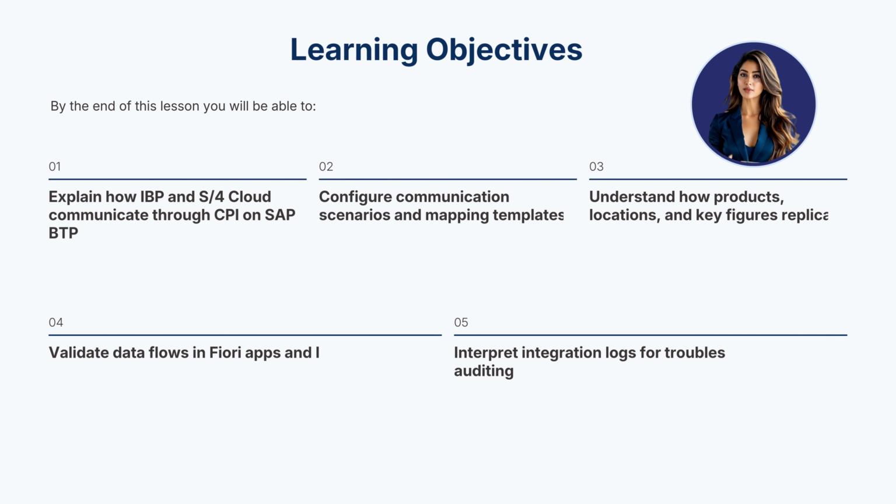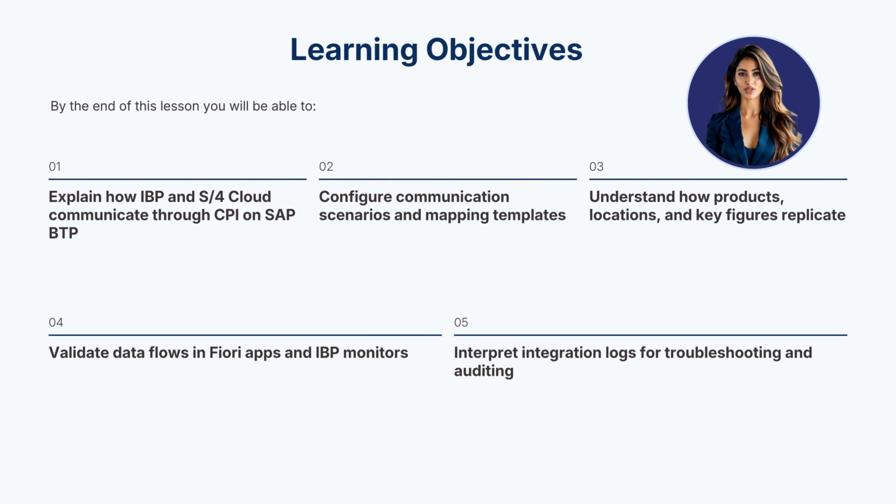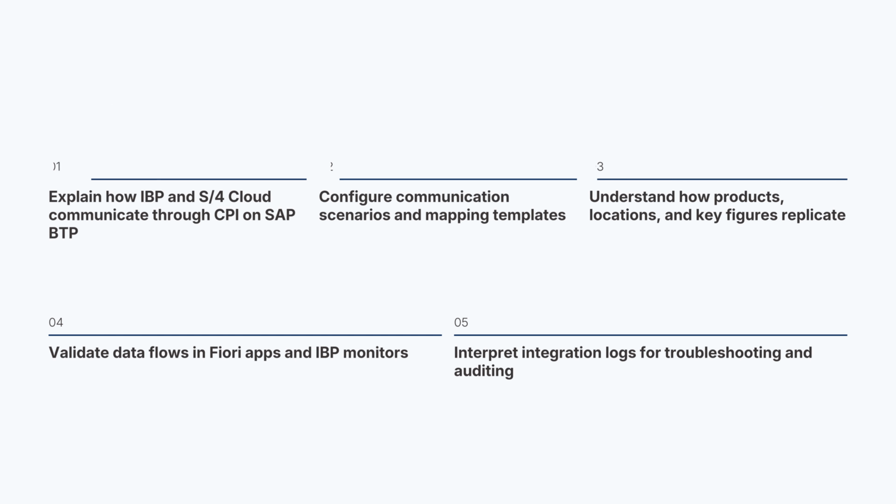By the end of this lesson, you'll understand how IBP and S/4HANA Cloud communicate through BTP and CPI, what master and transaction data are exchanged, how to configure communication scenarios and key figure mapping, and how to monitor data replication and resolve issues. These are essential for consultants supporting the CS4CSC certification domain, planning and inventory management.